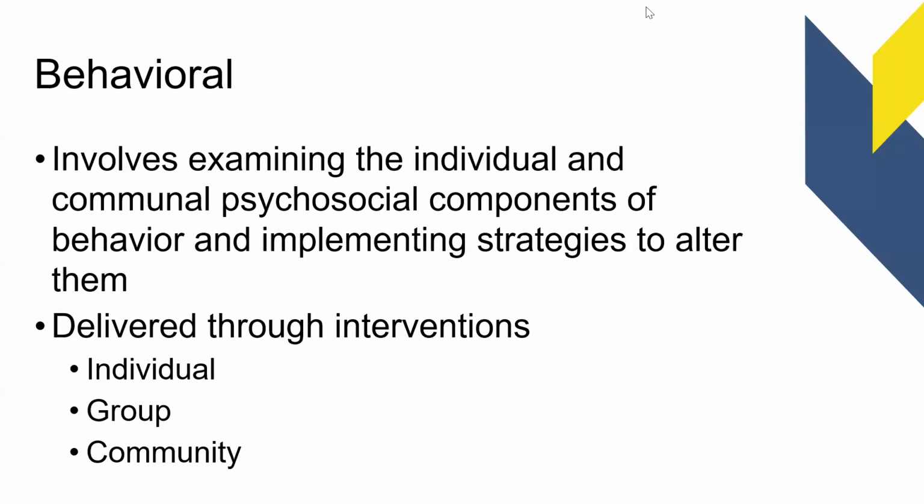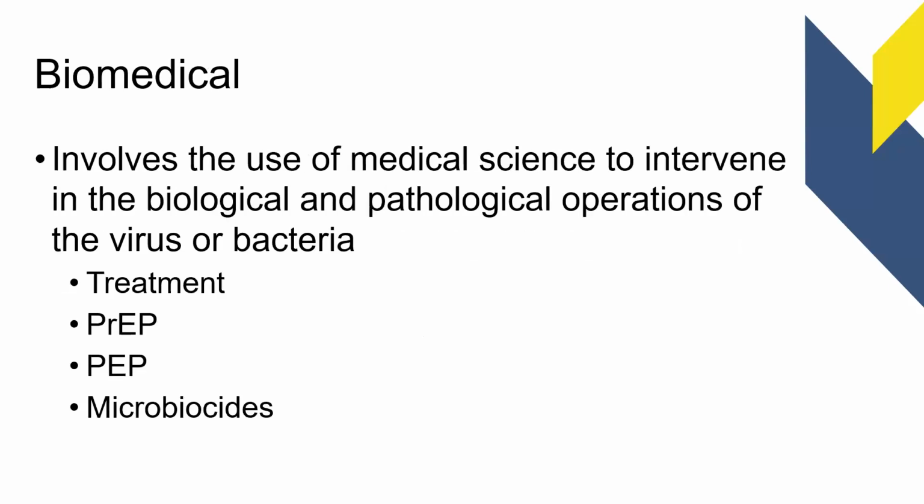Behavioral specific interventions involve examining the individual and communal psychosocial components of behavior, in other words, environmental components of behavior, and implementing strategies to alter them. And again, this can happen on an individual, group, community, or tribal level. Medical interventions use Western medical science to intervene, technologies like PrEP.